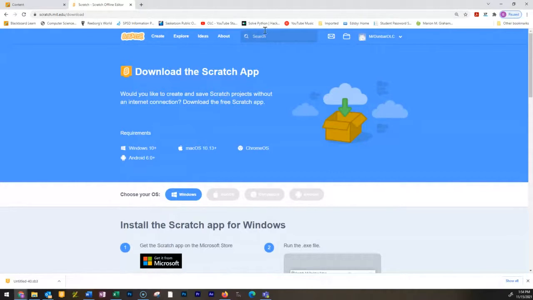So if you don't want to start a Scratch account, if you just want to download the program, build everything on your own computer, and then hand in the files through Classroom, then that's fine. You don't even have to make an online account if you want. So there's another option. Some people prefer to do that. Other people say, well, I'll just create an account and use the website version. Either way is fine. If you have questions about that, send me an email. I'll make sure I get back to you super quick.